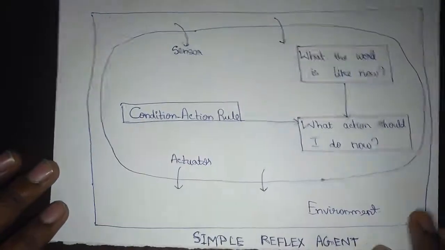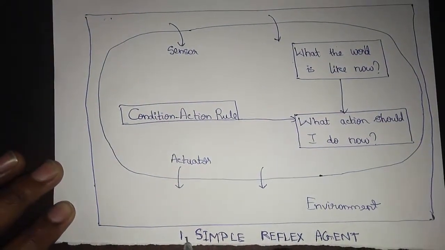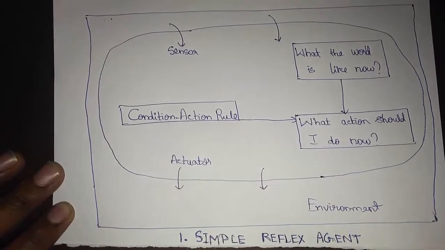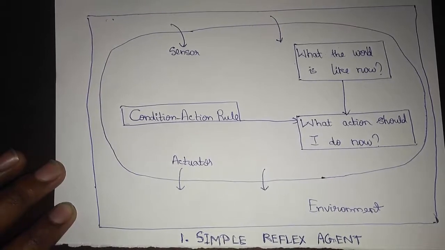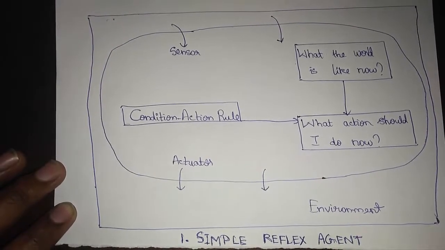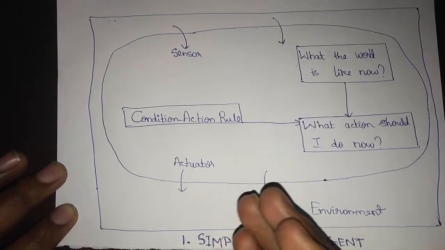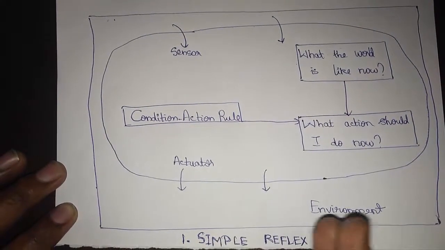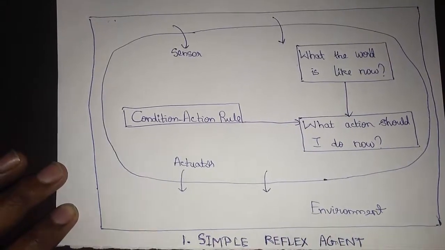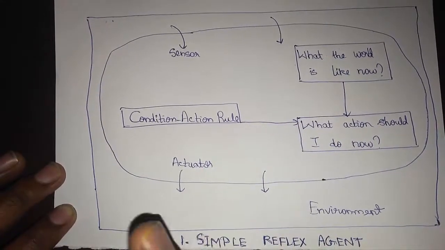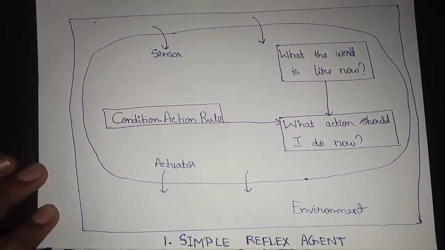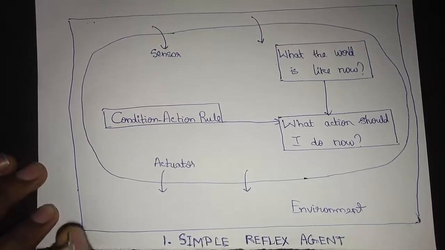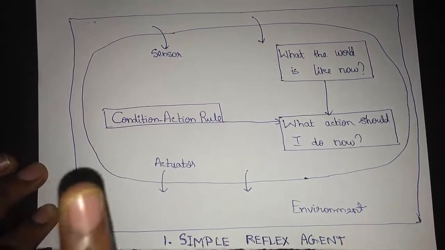The first one we are going to know about is the reflex agent. This is the first and most basic category of agents, where a simple reflex agent is nothing but an agent which selects actions on the basis of the current percept, ignoring the rest of the percept history. Whatever stored or retrieved capabilities or information there are in the database of the intelligent agent, the simple reflex agent would just choose the action or information necessary for that particular situation or perception.